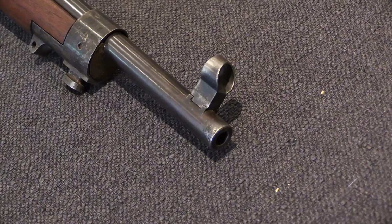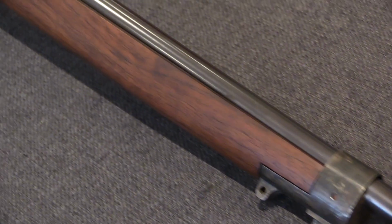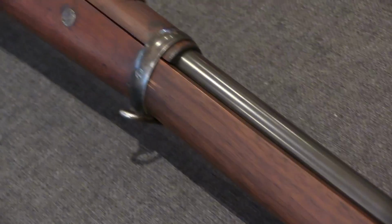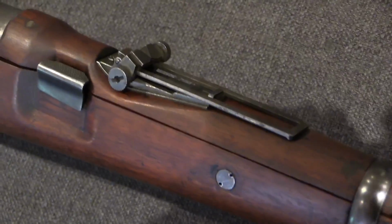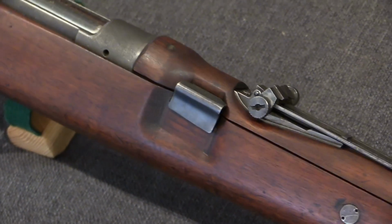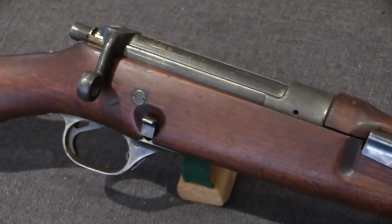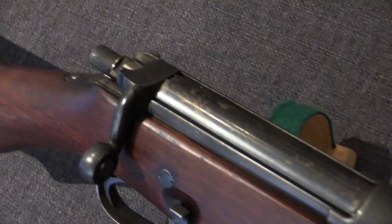He was at the same time, in many ways, an inventive genius and developed this rifle on his own. And I mean, there are not many people who can develop a rifle, have it be a commercial sporting success, and also adopted by a major military. So it's an interesting rifle of contradictions in that Ross was a brilliant engineer, and yet this was also one of the least successful, ultimately, combat rifles in modern history.